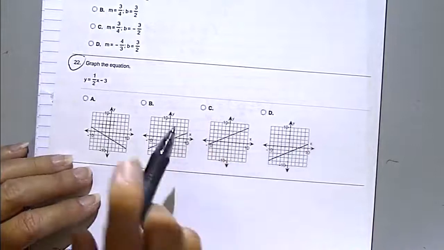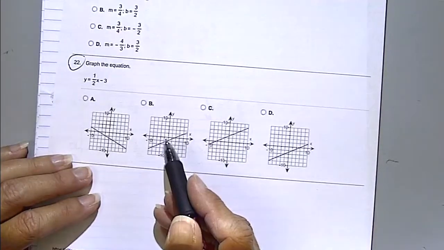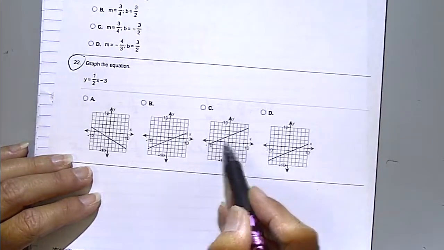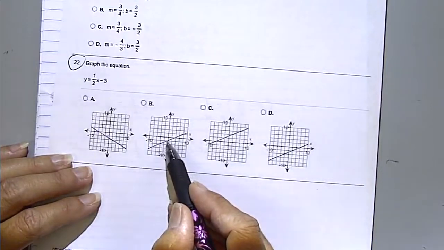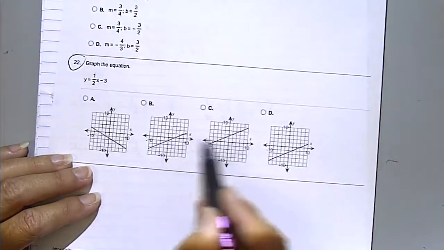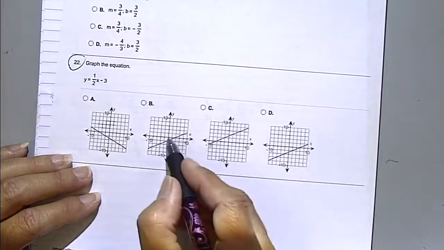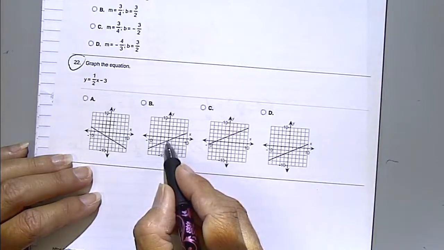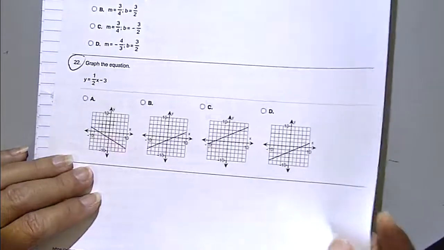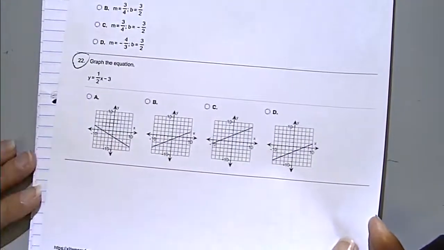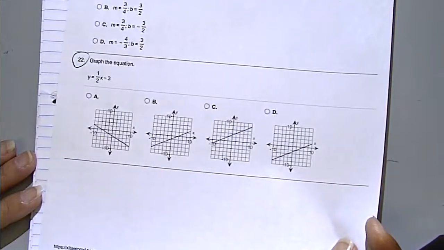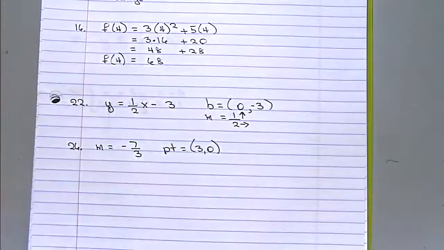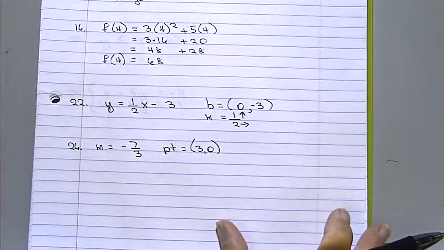And then the other point, where is the y-intercept? 0, -3. Well, this one doesn't have 0, -3 on it, does it? This one has the potential of 0, -3, doesn't it? It's so small I can't really count it. I'm not positive about it, but I'm thinking that's the point, isn't it? Because the y has to be negative for that particular y-intercept. You understand? Sometimes you didn't have to work any math on that one. You just had to know what a positive slope looked like and then be able to find the y-intercept, and you would have found the right graph. Let's see, what did I do next?